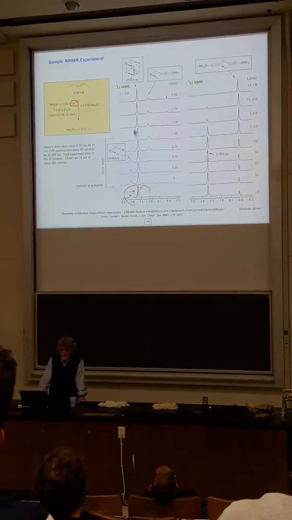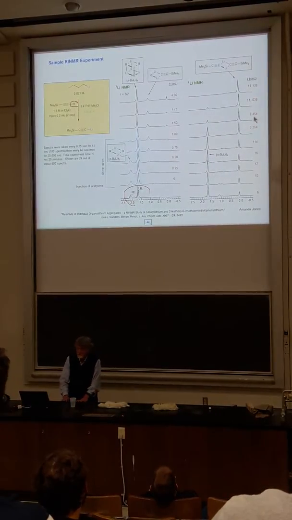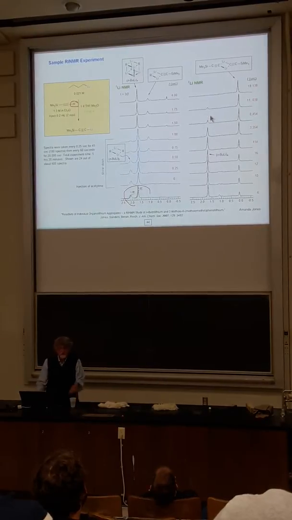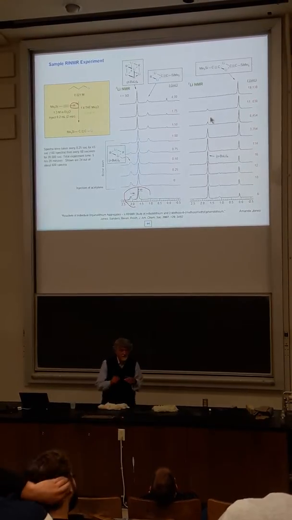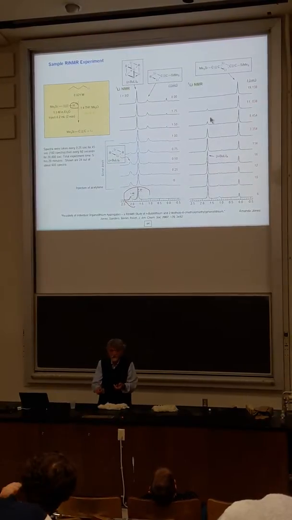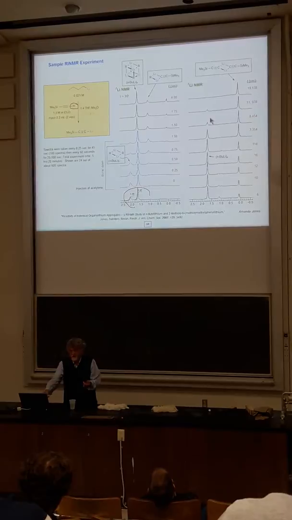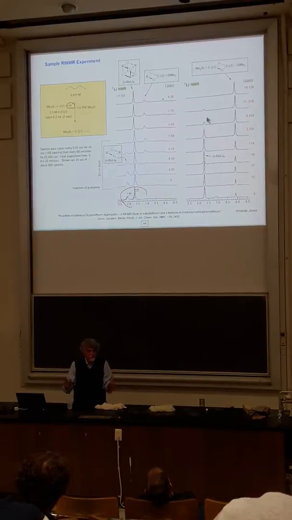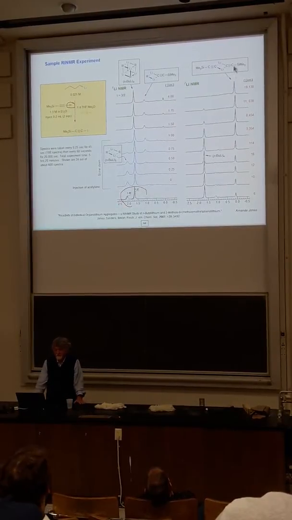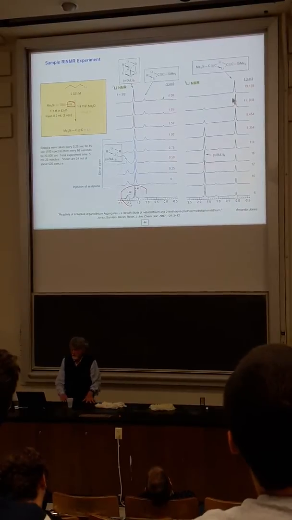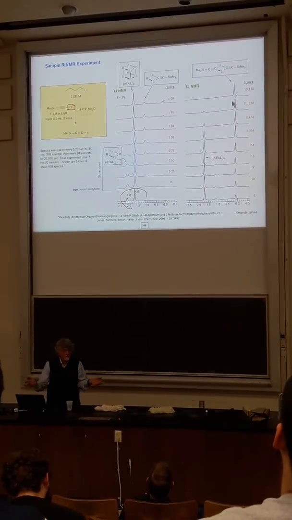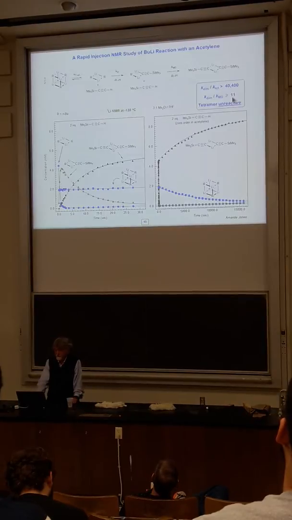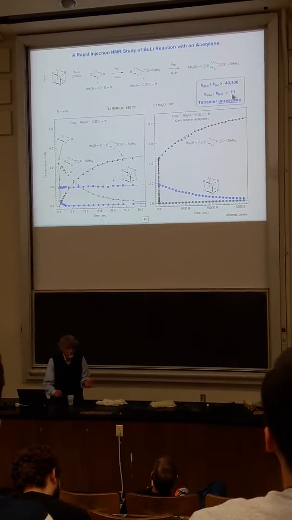It's gone. The tetramer sits here, and finally starts to go away at 8,000 seconds, 11,000 seconds. And it turns out that going away here is actually not a reaction of the tetramer. What's happening is the tetramer is dissociating to the dimer, and then it reacts. And the reason we know that is you can squirt in as much acetylene as you want, but the latter part of this rate is always the same, and so it means it's zero order in acetylene. So the tetramer does not react at all. You can see just looking at this that there's a big difference in rate, and it's many powers of ten. We get pretty decent kinetics from these kinds of experiments.